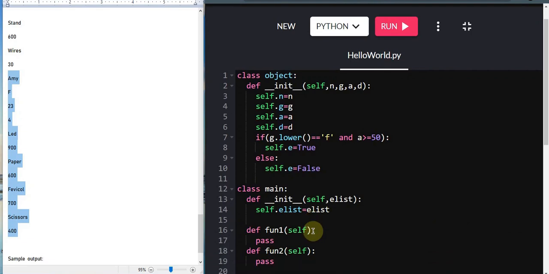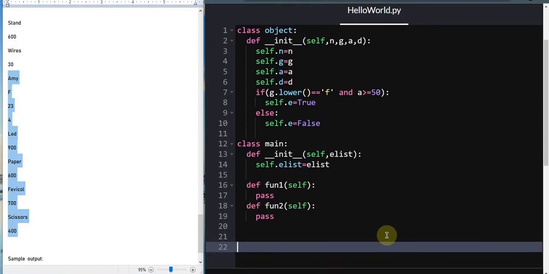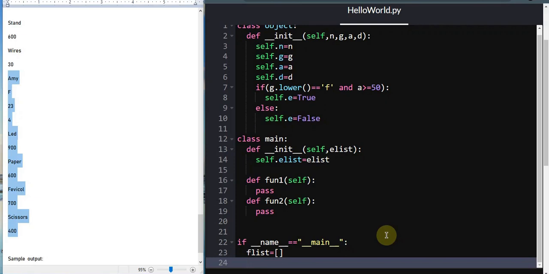Now we'll come into the getting input part. Here what we are going to do is, if name is equal to main, first we have to declare a list, and also we need to create a dictionary over here for the set of items.